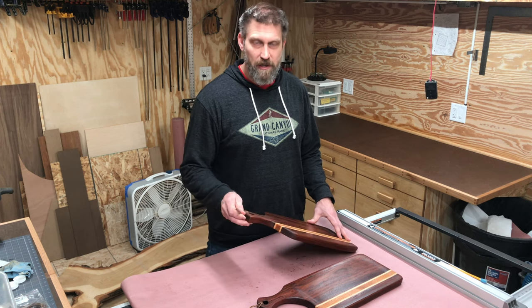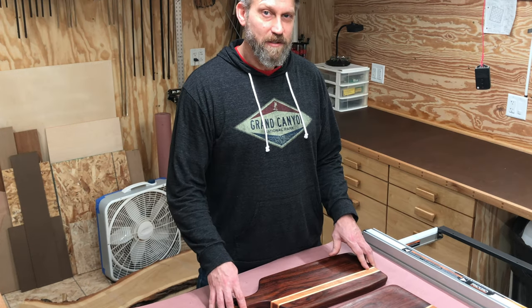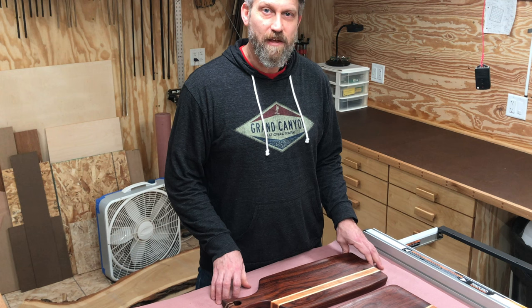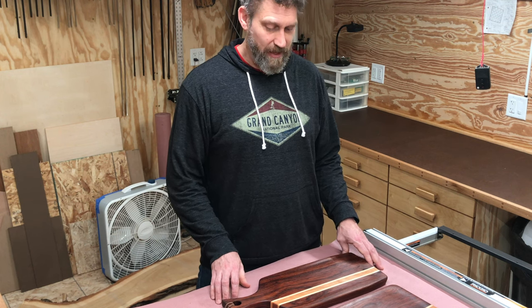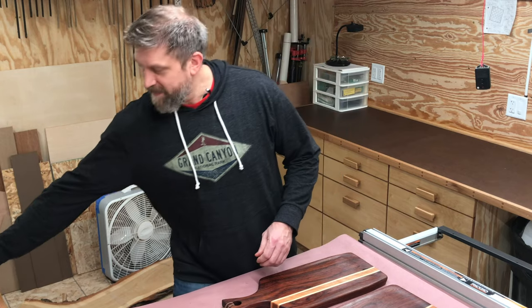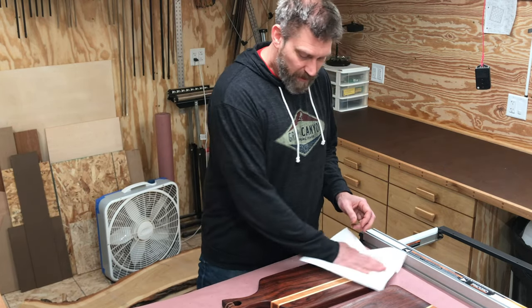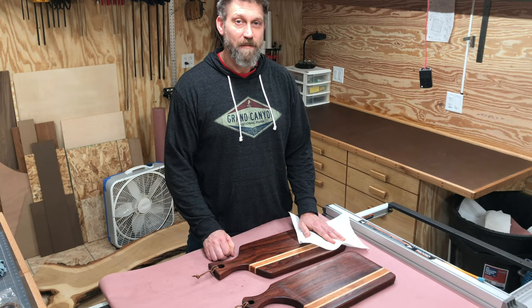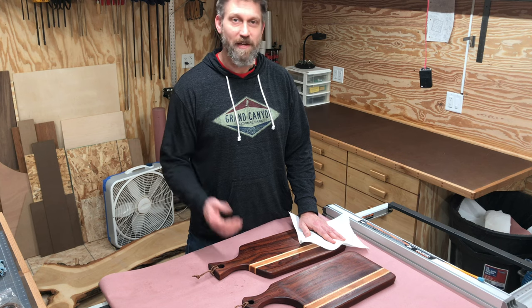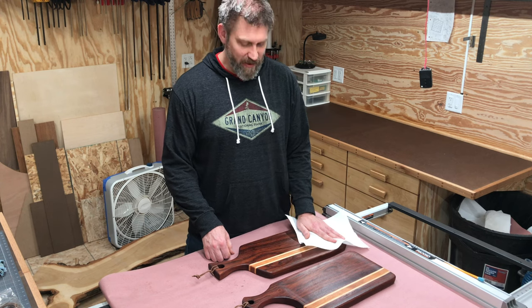Finishing touch that I put on it is just some leather cord to hang these on the wall. I was a little surprised after I took these out of the mineral oil bath that they kept sweating oil, and I've still got some oil coming out of the pores. So I'm not sure how long that's going to continue because I've never done this before. This is my first time soaking wood in oil and then trying to get it where it's not oily anymore.